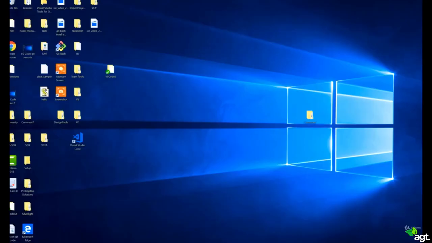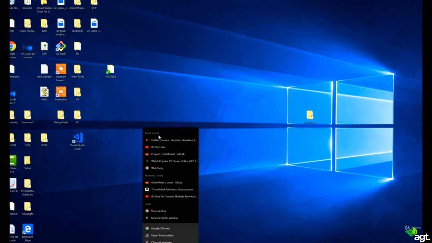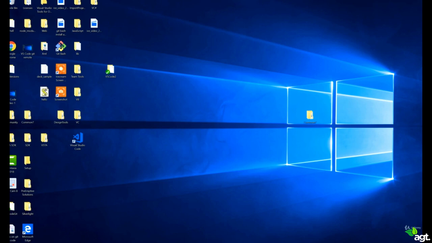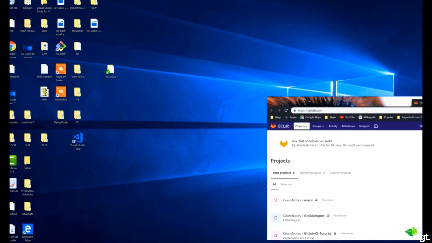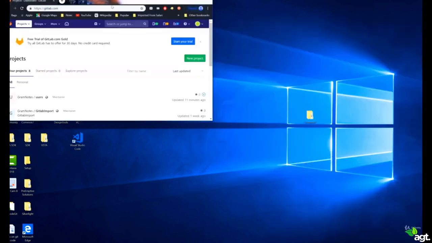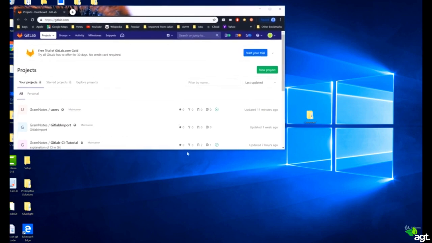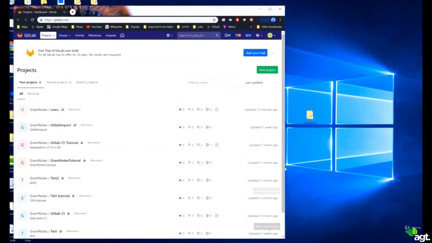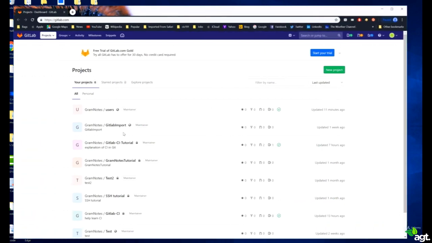Right, time to artificially create a merge conflict to show you guys how powerful Visual Studio is. More than powerful, how convenient it is. So let's pull it up.